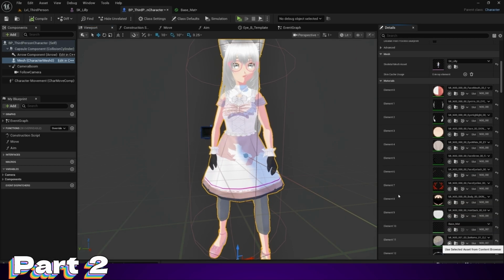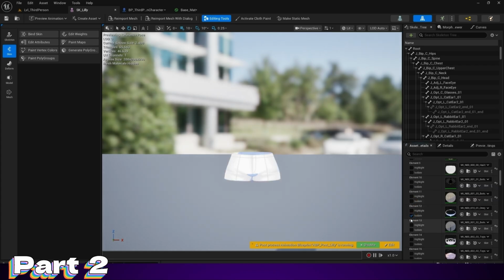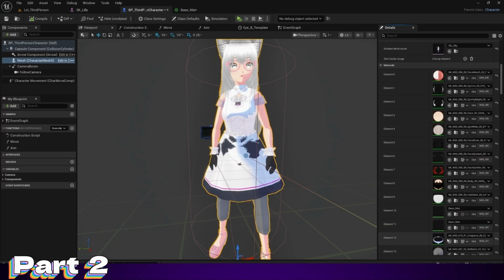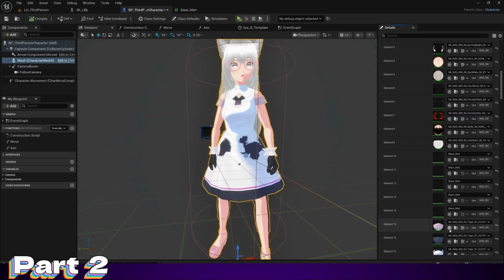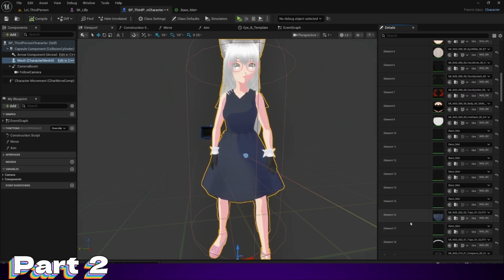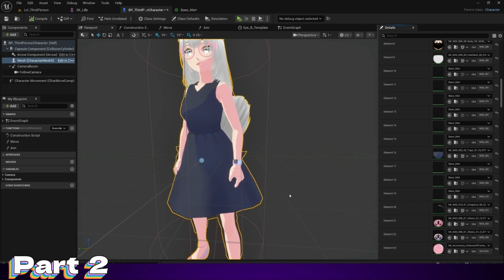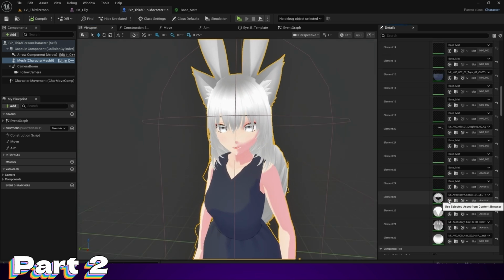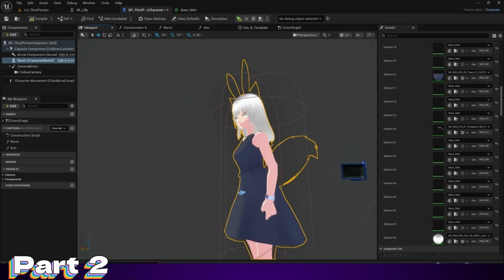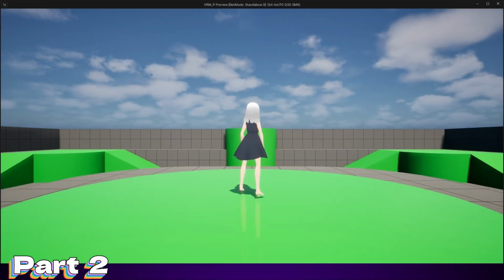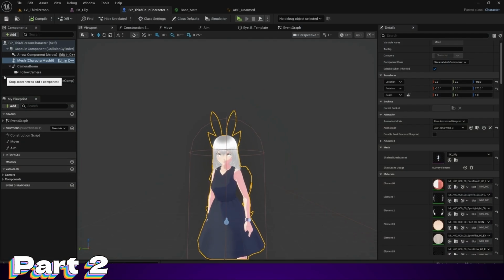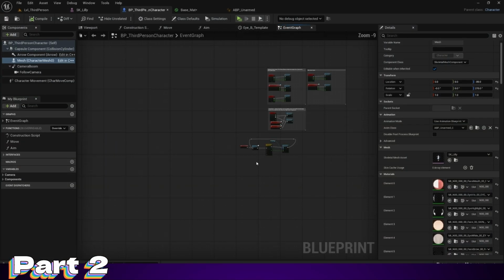Select all clothing-related slots: shirts, pants, dresses, tops, bottoms, shoes, accessories, ears. Basically every slot you want hidden. Assign base matte to those slots. Leave only the primary visible outfit and shoes assigned to their original materials. This ensures only one set of clothes shows while the rest remain invisible. Press play, and you should now see the character working correctly with only the chosen clothes visible.